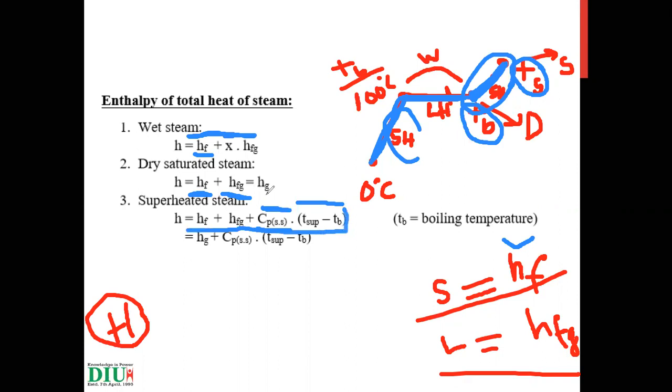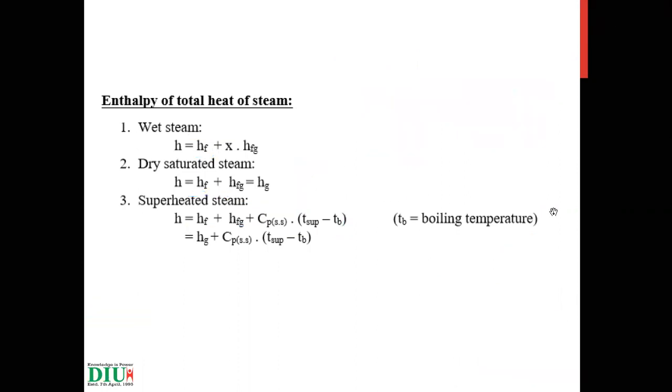Here Cp is the specific heat. You can write this S also. It's not a big deal. It is just the representation, nothing else. And why are we missing M? Because we are taking the value of M as 1 kg. Clear? Yes, sir. So these are the three equations for the wet steam, dry steam, and the superheated steam. Don't worry, my student. It is very easy. When you go to the example, it will be very easy.